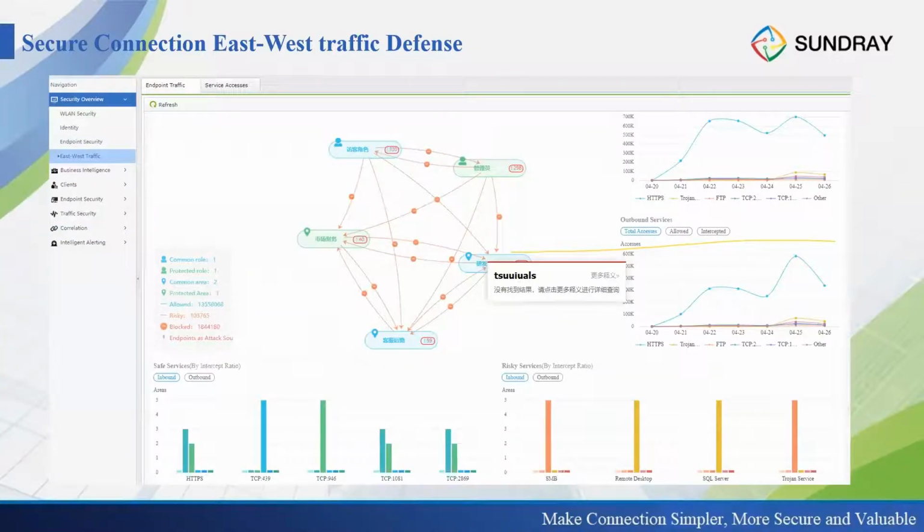So here are the new features for this one. We put the devices and the rules in different areas. Through these different areas, we have the traffic links. We click this link, and we can check that this is the RD department, and how many times it has visited the financial servers. This is a guest. Why does this guest visit our financial servers, right? Through this we can analyze our network and find out the risk.